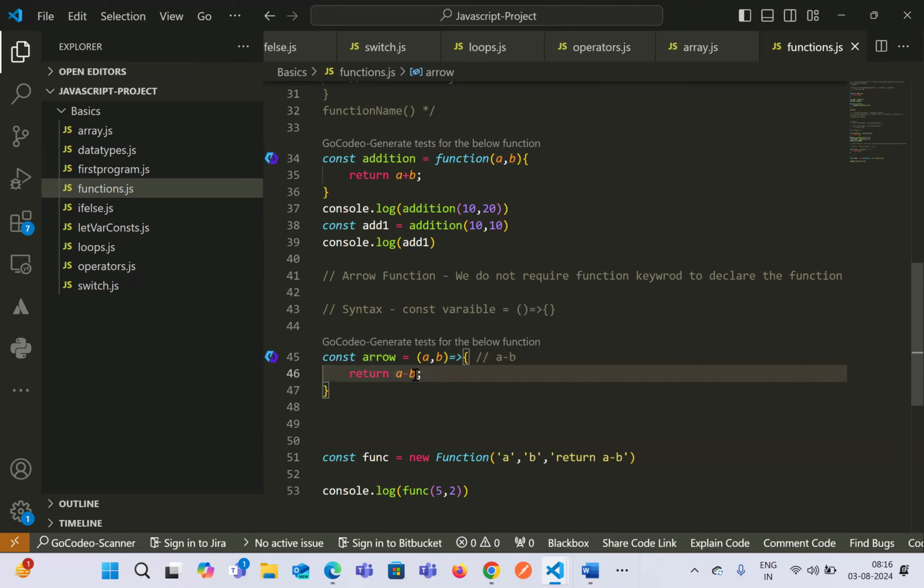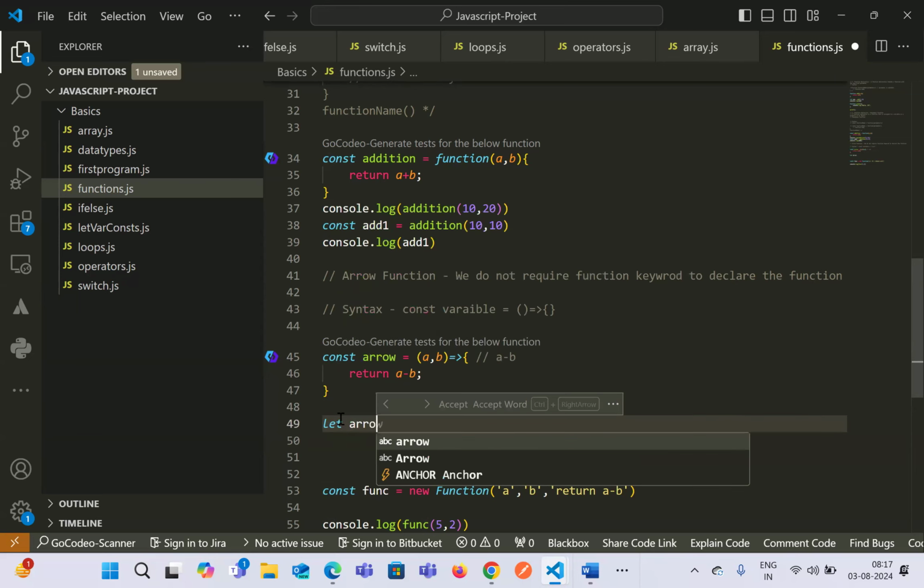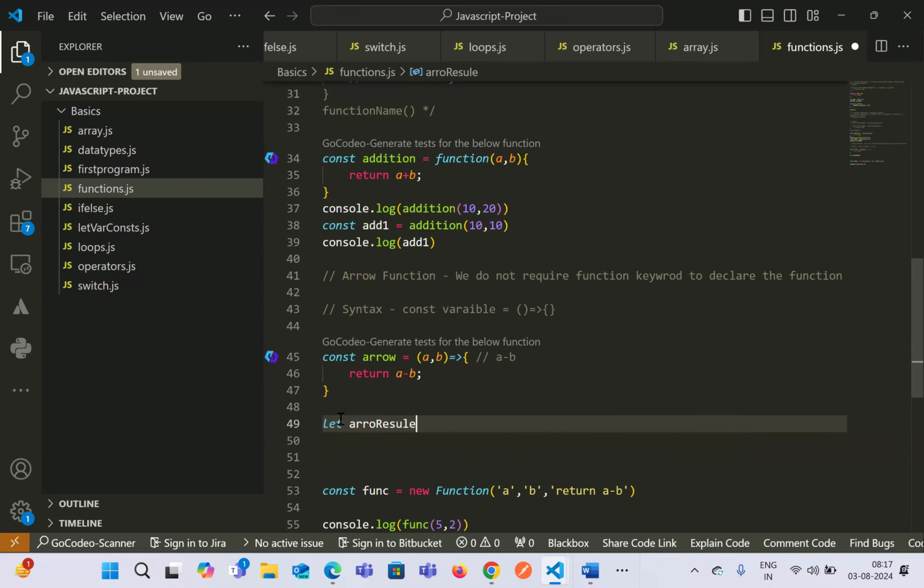So whenever it will return us a value, and if we do not have any name of the function, we know that we have to store that inside a variable. And that variable going forward will become our function. It also says that this particular function will return us some value, so we have to catch that. So let's say arrow result equals to... how do we call?